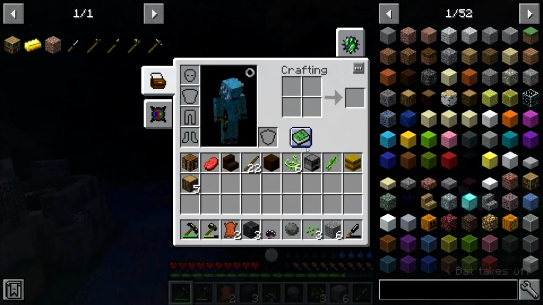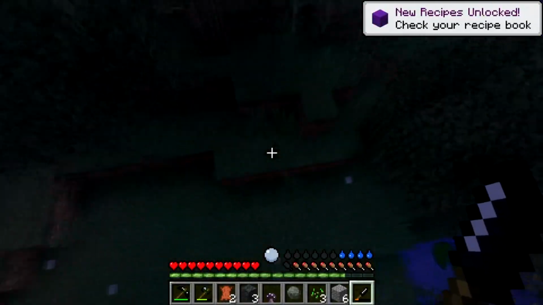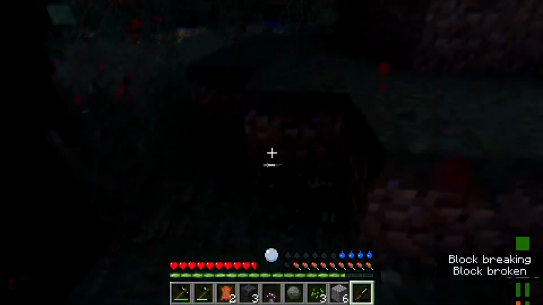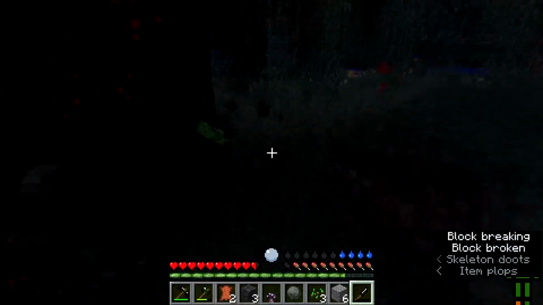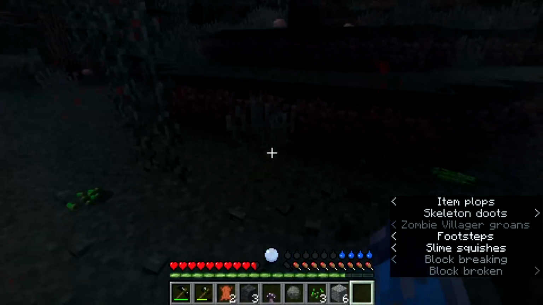Do we have anything on us? Can you make wool out of this? You can. Okay, right. Let's go and get a bed then. So let's carry on breaking this until we get enough plant fibers for a bed. Perfect. Done. Because then we can set our spawn point here. Did that really just break?